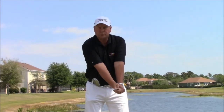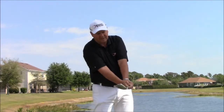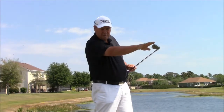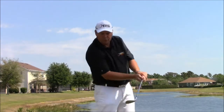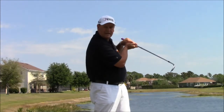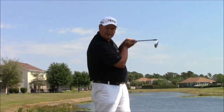What we need to do is learn to hinge and then release the club face, getting the butt of the club coming towards the body as fast as possible. We would like to see the grooves of the face turning open through impact — almost like you're cutting a tennis ball, cutting around it. That will get the face opening up.